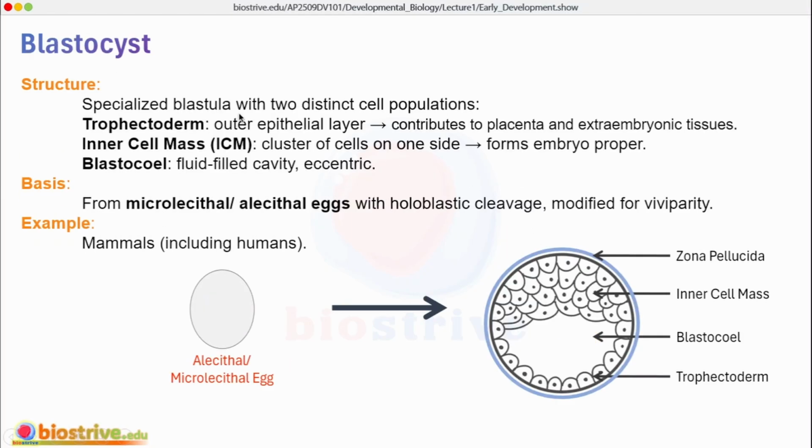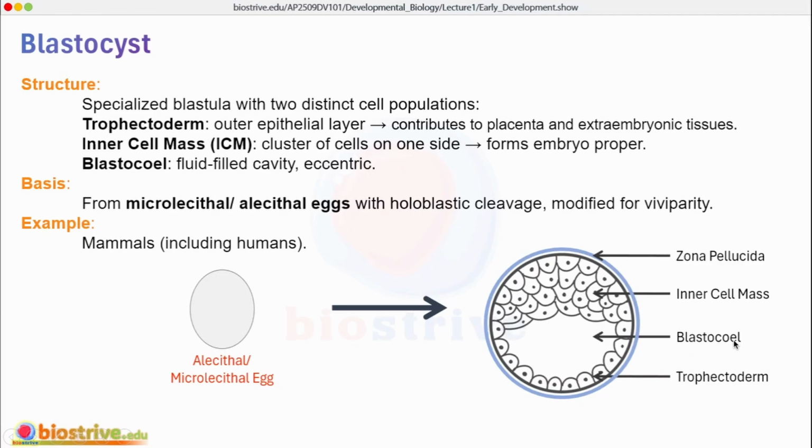And finally, we will talk about the human blastula, which is termed the blastocyst. Now, this blastocyst is a modified coeloblastula, and it is modified in such a way that the outer layer, the zona pellucida, is not lost yet, and the inner layers are differentiated into two specific layers. We get the outer trophoectoderm and the inner layers of the inner cell mass, and opposite to this inner cell mass lies a cavity which is called the blastocoel cavity.